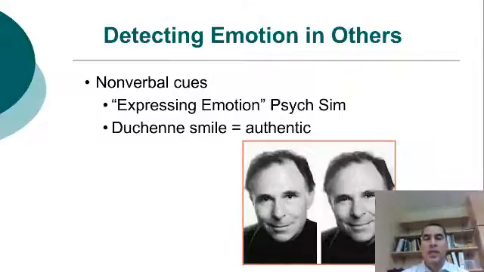Here you can see this image. This is taken from your book, and one of these smiles, according to Duchenne, is authentic, and one is not. I'm going to keep you in suspense here. You can either look it up in your book or ask me when you get to this point in the video, and you might even be able to make your own assessment.